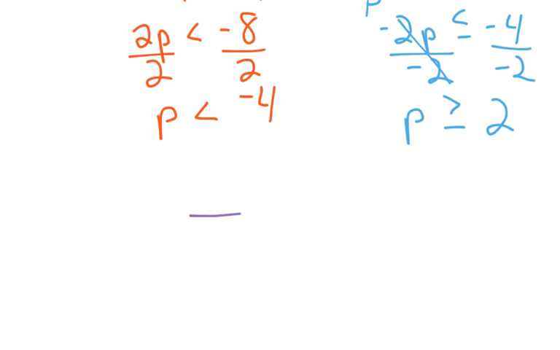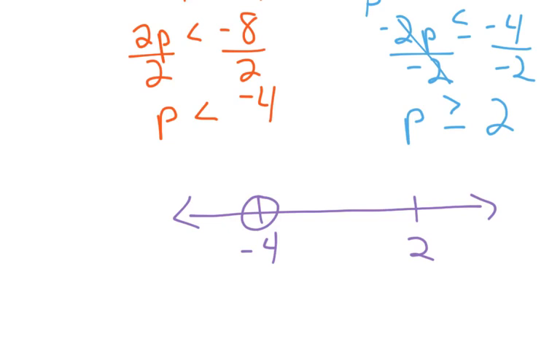So if we go ahead and graph this, we'll have negative 4 to the left because that is smaller than 2. With negative 4, I'm going to have an open circle there. It says p is less than negative 4, so less than is always out to the left. And again, make sure you bold your arrow. And then at positive 2, we're going to have a closed circle because it's got the or equal to part. So I'll have a closed circle at 2, and it says p is greater than or equal to. Greater than is always out to the right. Okay, so we will have an arrow that looks like that.